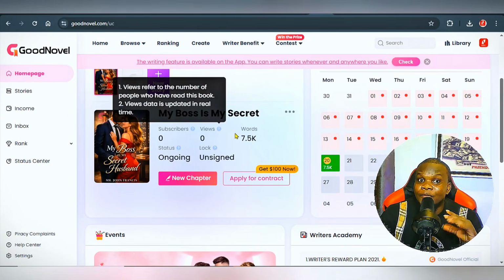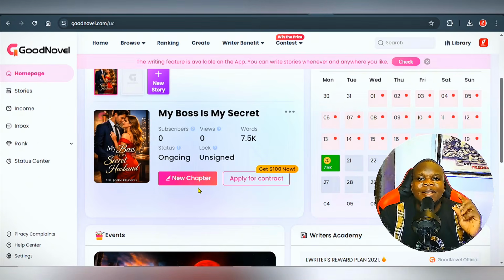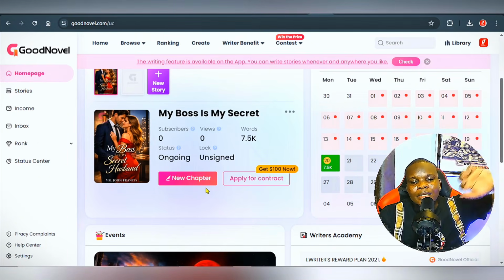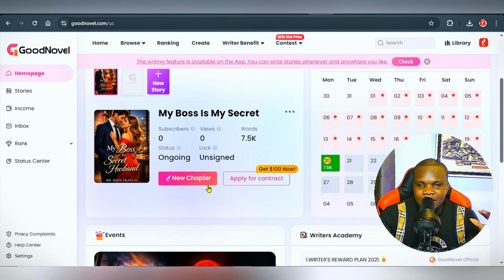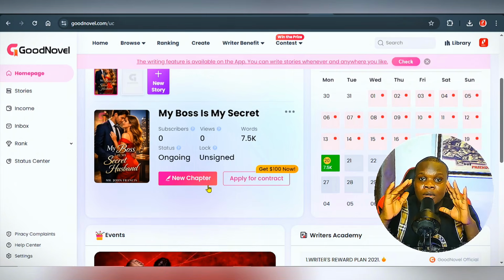Okay, like I said, if you want to continue the chapters, you can add chapter 6, chapter 7, chapter 8, chapter 9. You can end up getting into chapter 30, which is the ending part of the book. Then you start another book again. That's basically how this platform works.